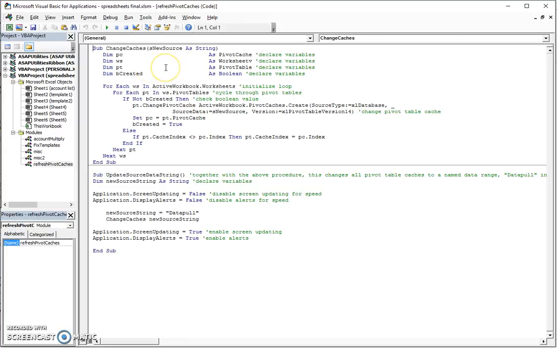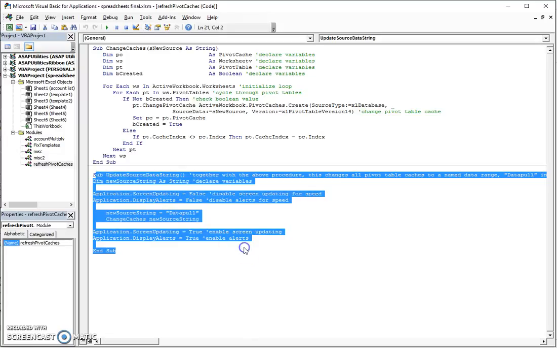It's called a pivot table data cache. Each pivot table is linked to a set of data, and we needed a way of updating that really easily. So this is what this does. I'm not going to go through all the detail, but it essentially creates a loop, and it's checking to see what each pivot table cache is, and then it's changing the pivot table cache to that new value. And it has to be used in conjunction with this macro down here.